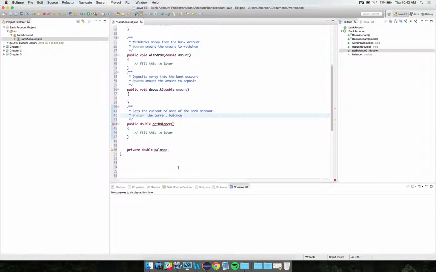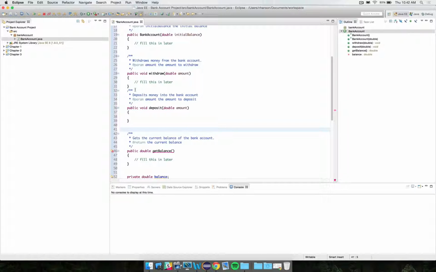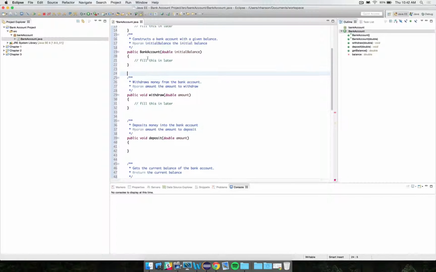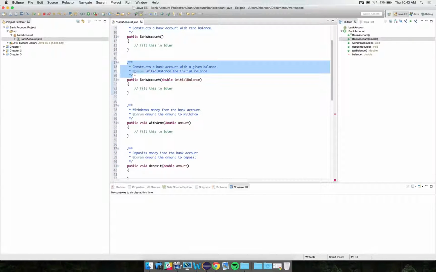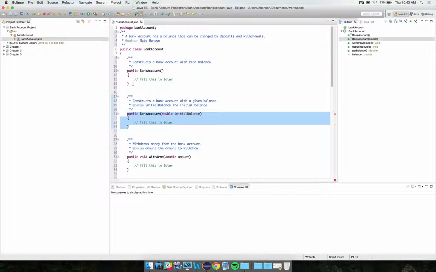Okay, so those are the comments. And you can space this out if you want to. You can add some space in there if you'd like to make it a little more easy to read. And you can have other comments in there. It won't interfere with anything. But these comments follow that pattern there. So it's these comments, and the next thing that should be there is the method it's talking about. Okay?